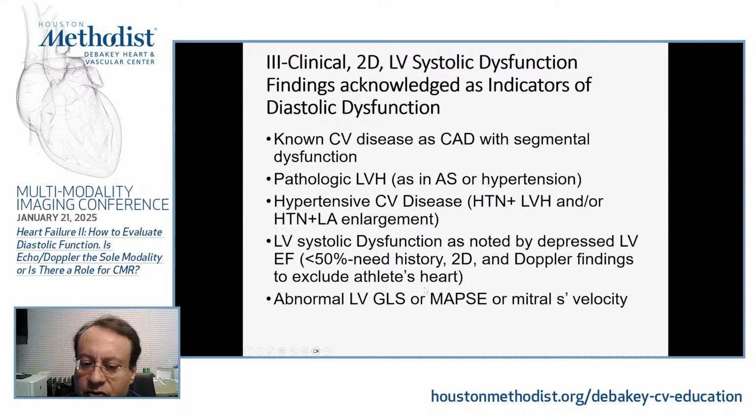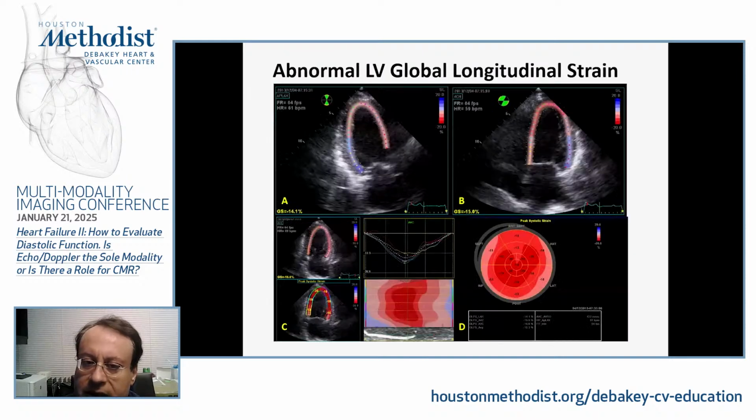We look at the left ventricular long axis systolic function through global longitudinal strain. We nowadays do not need to rely on the S prime velocity or the mitral annular plane systolic excursion. The idea is many patients with heart failure with preserved ejection fraction have abnormal global longitudinal strain that is related to their exercise limitations as well as to clinical events down the line. So we want to measure it and report it, as in this example.